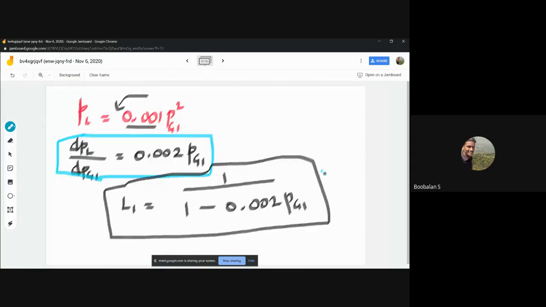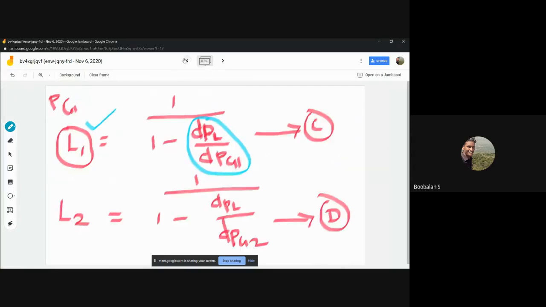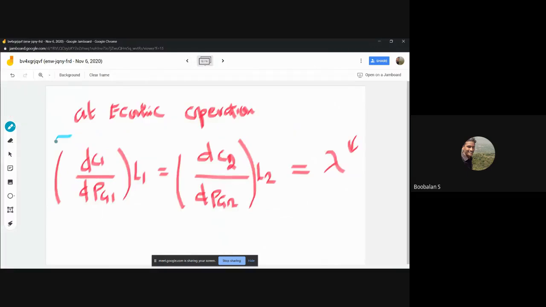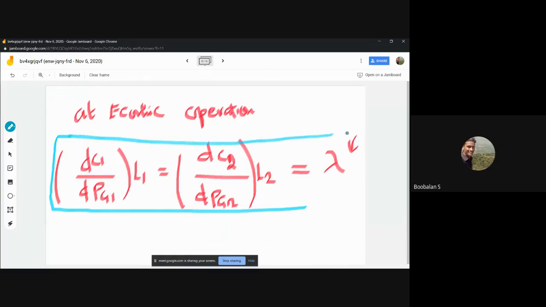L1 value is also known, L2 value is also known, and the economic condition is a much more important thing. You've seen this as a very important 4-mark or 2-mark question in PSSC, right? So here we are just going to substitute. The value of this equation is known, L1 is known, L2 is known, lambda is known. Substitute every value into this equation, right?